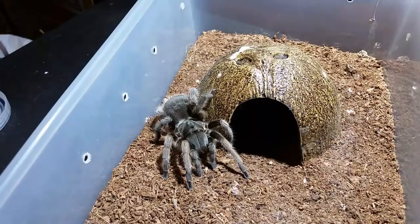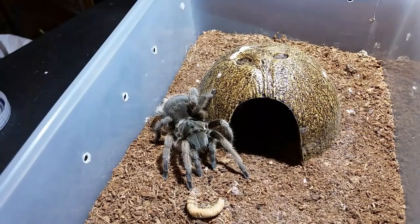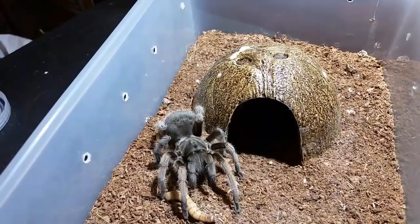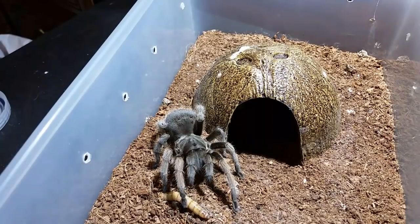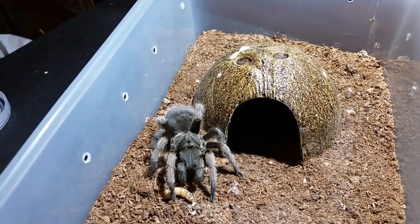All right. Okay, so this is the Aphonopelma gabelli. I have a love-hate relationship with this spider, and I think she has a complete hate relationship with me. So we're going to see if she might be interested in eating this worm. Odds are probably not. She's not a very good eater, but you never know with her. And she's going to make me a liar. Maybe. If you're on top of it, I'm not digging it out. You're going to do it on your own.